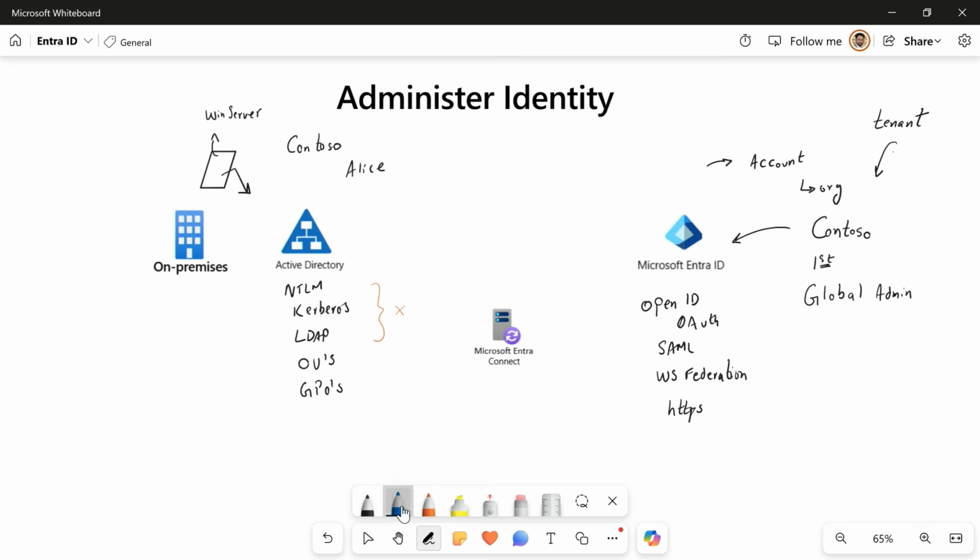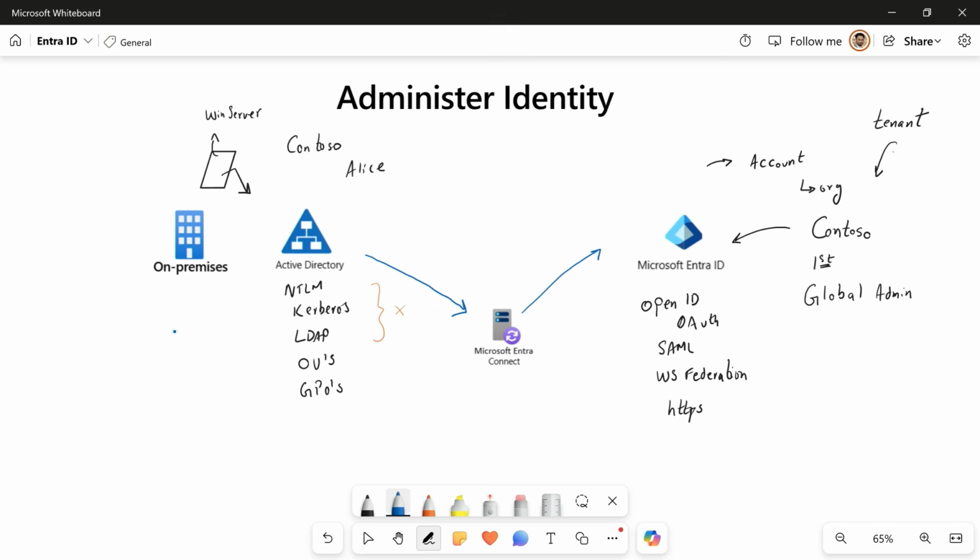Now, let's go back to the scenario where currently Alice has an on-prem environment and Alice is looking to move into the cloud. So far, Alice has created a tenant in the cloud with some details of Contoso, and Alice has become the first user on that environment. Now, for the existing resources that Alice has, things like users and devices, Alice does not necessarily need to recreate them all again in the cloud. For this service, we can use a resource called Entra ID Connect, which can help migrate existing users into the cloud environment and sync them into the cloud.